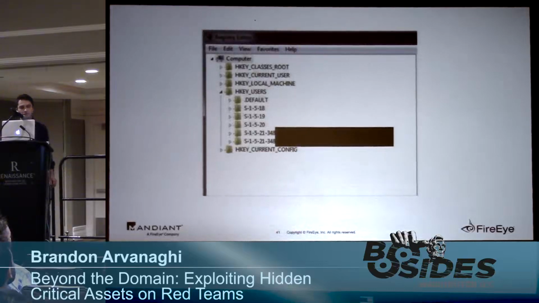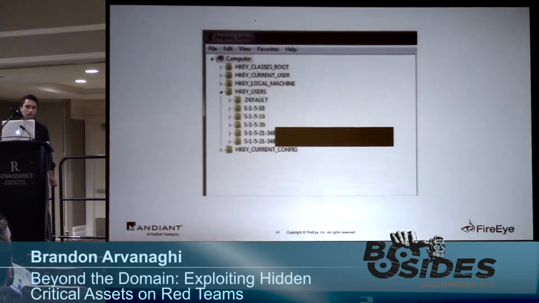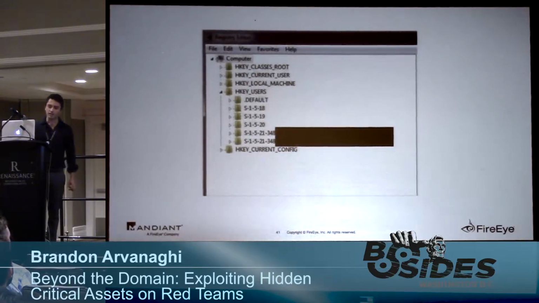So within this hive, I'll show you what it looks like. This is HKEY_USERS on a system. Things beginning in S-1-5-21, I believe, represent domain users who have logged onto a system before. And someone can correct me if that's wrong, I need to double check that. But when you find these hives, if you log in remotely to a system, or log in physically, this is created for your domain account. And that just stays there. It doesn't go anywhere.